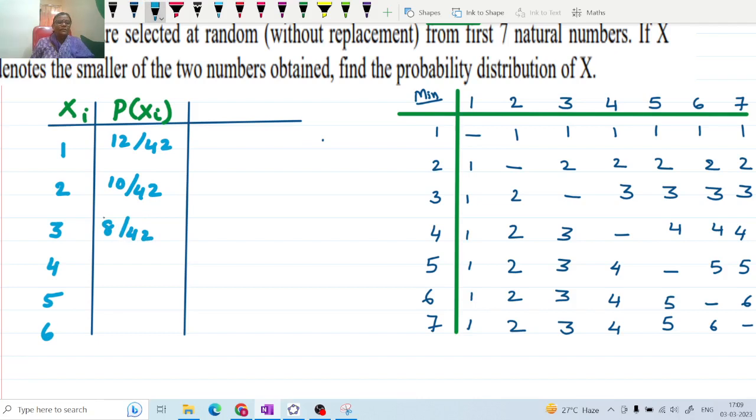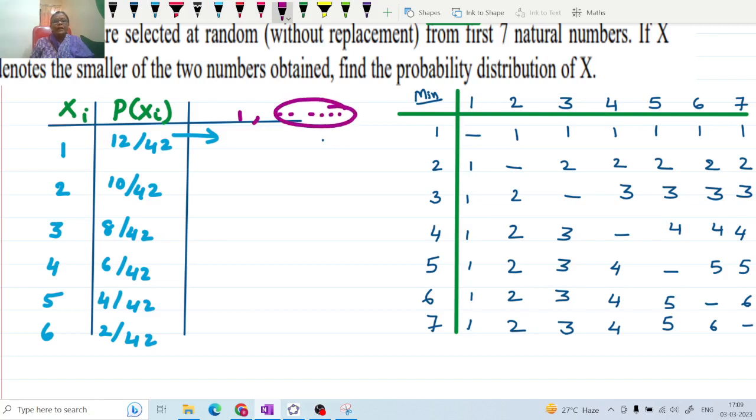Again, you're finding the pattern. Just see. So is it possible that you might go wrong anywhere? You have a correction at every step. Now analyze this quantity 12 on 42. What is the meaning of this? 12 on 42 says that you have 1 in the first option and any number in the second option. How many numbers do we have? There are 6 of them, isn't it? So getting 1 is 1 out of 7 and getting the rest is 6 on 6 because we are not replacing it.